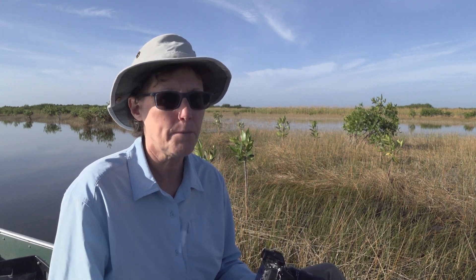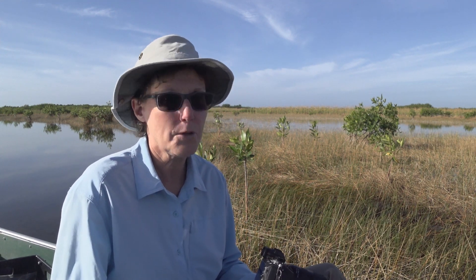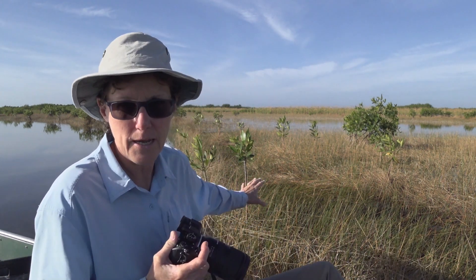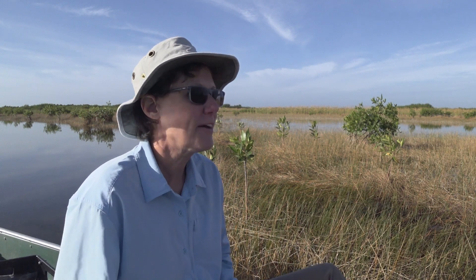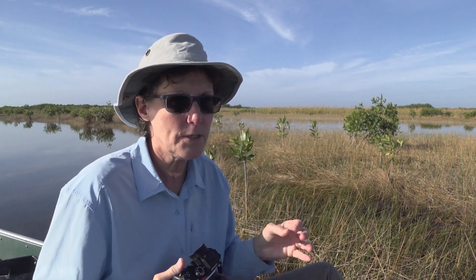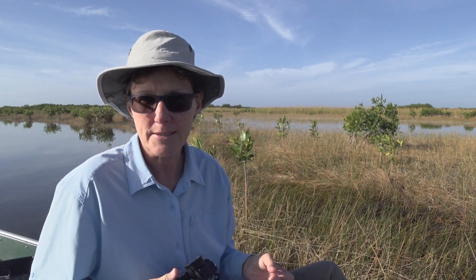Some of my best images have come from those unplanned sessions. But unfortunately I discovered a while back that as I download my images from those times, many of them are not sharp. For example, I may have a sharp foreground object but everything else is out of focus — that just isn't acceptable. So I thought there's got to be a way to go out and point and shoot and know I'm going to get a sharp image every single time.